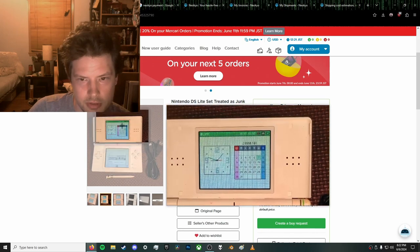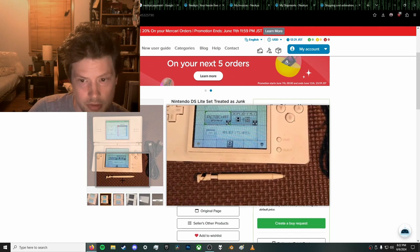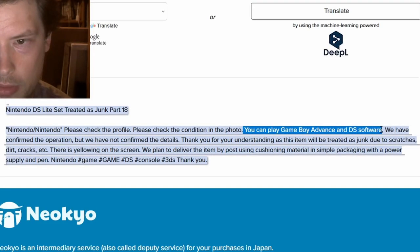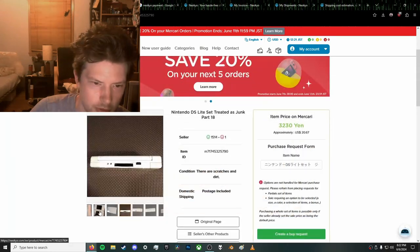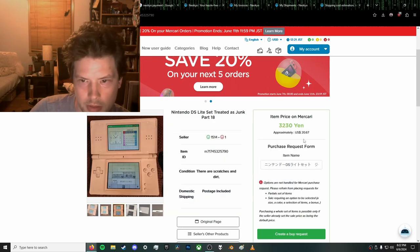So here it is. It clearly seems like it's working. The stylus looks like junk though, but it clearly must work. But always check your description. You can play Game Boy Advance and DS. There you go. There is yellowing on the screen. You may want to notice that if you're going to buy that from Japan. It seems often. Also view the pictures.